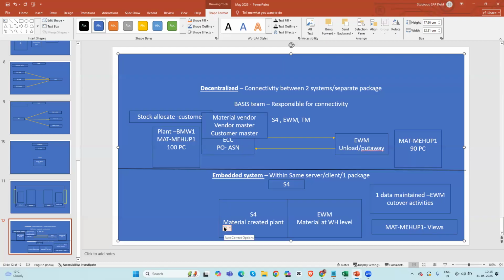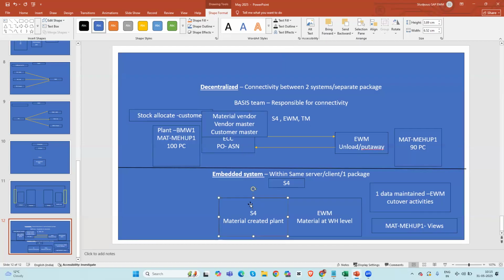If you go to MM01, you will maintain all plant relevant settings in the material master. But at EWM level, you will maintain the warehouse relevant settings in the material master. So that is the main difference. Transactions will be the same, embedded and decentralized.